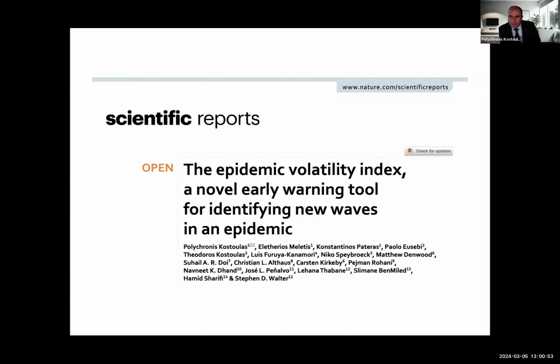I have to say here that the first idea came while we were sitting with my wife and watching volatility indices from the stock market, and this looked a lot like what an epidemic curve is. And this is how I began devising essentially this epidemic volatility index, which we first applied for the COVID-19 cases.